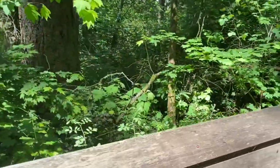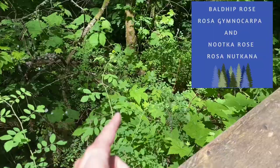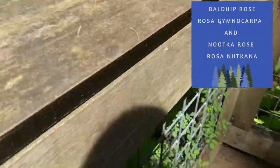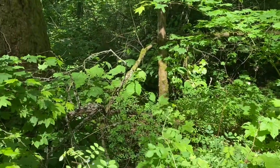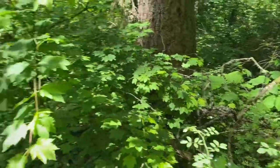In areas where a little bit of sun cuts through, you may find nootka or bald hip roses — both native roses here in Oregon — volunteering. I don't generally recommend nootka roses unless you have room to let them ramble, because they will fill in. You can see here all down in here, anywhere there's sunshine it has populated itself. It can really take over, so just be aware of that if you've got a spot of sun.